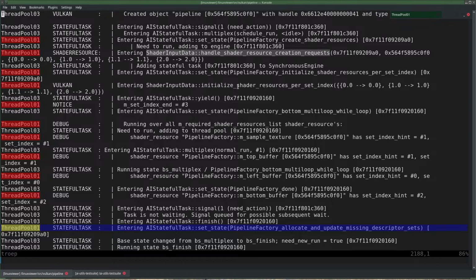It kind of immediately skips creation and goes to the next state.